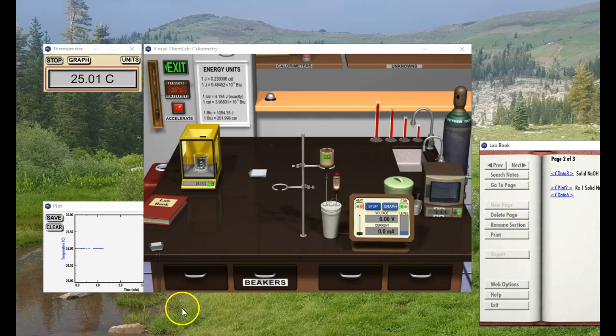We're going to let 20 or 30 seconds go so that we know that we're equilibrated on our water that's in here. And so we get an initial temperature. Remember, we're always going to do final minus initial on this. We're going to grab the beaker, put it into the calorimeter, close the lid, stir, stir, stir, and we're going to keep going until the temperature gets to the lowest temperature possible. So we've got to wait a little bit for that.